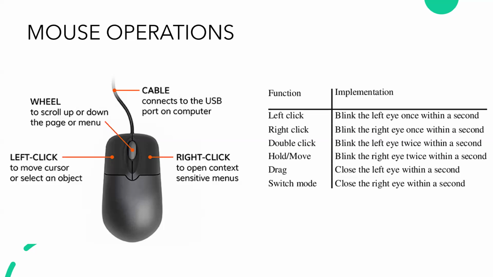Then the right click. When you right click on something, what you're trying to do is see if there are other options for that particular thing. In programming, you have something like class and methods, but I'm not going to dwell on that now. If there are other things, that particular thing you are clicking on, you can be clicking on a link, a button, a video, or checking a box. If there are more options, you use right click to see all the commands that you can actually execute.